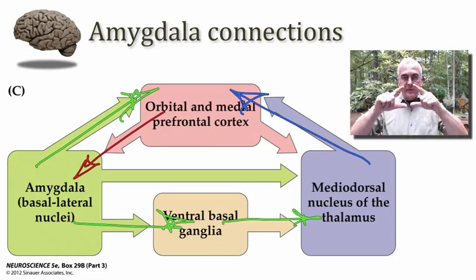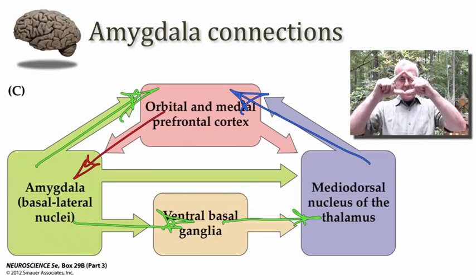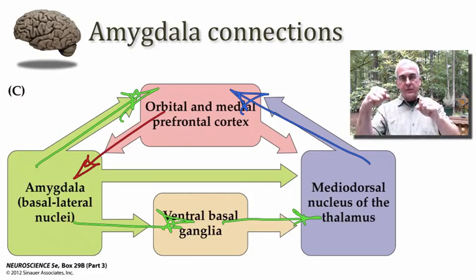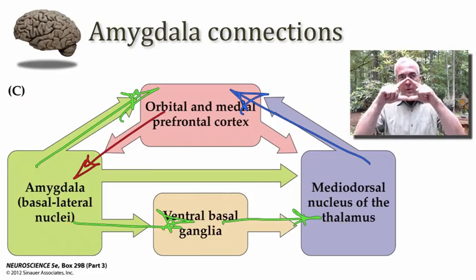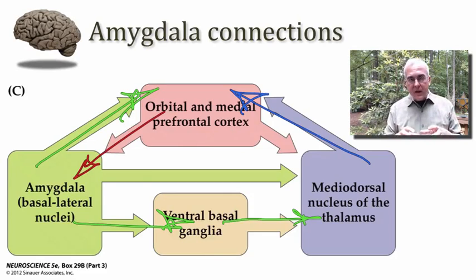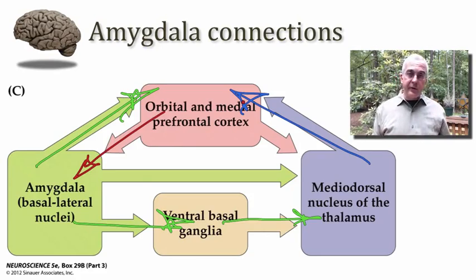So there's something of a triangular relationship here between the amygdala, the mediodorsal thalamus, and then the orbital and medial prefrontal cortex. And these structures can interact in various ways that we suspect are quite important for triggering emotional experience and expression. And let's not forget about the role of the basal ganglia in all of this. The basal ganglia is likely involved in producing a shift in the experience of emotion, and this might be consistent with the processing of a reward signal or a signal that predicts the experience of reward.